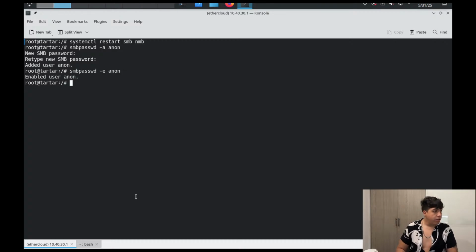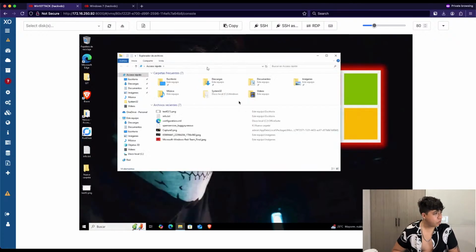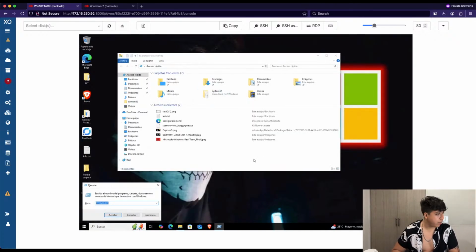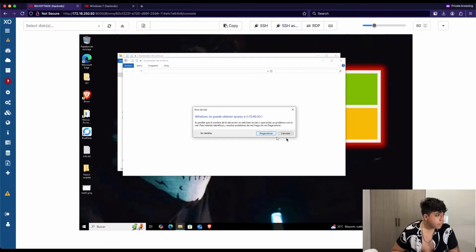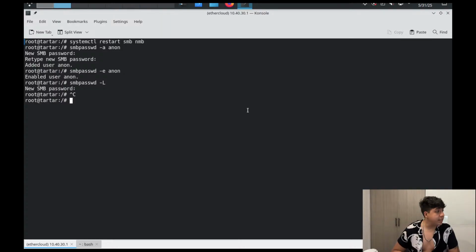Now, with that, I now have smbpasswd, I guess, with the -L command. It shows everything. Oh, no. Just like that. So look at that. Now we are going to go to the folder once again, or just to look out for the server. You cannot access that. Now it says you cannot access that.